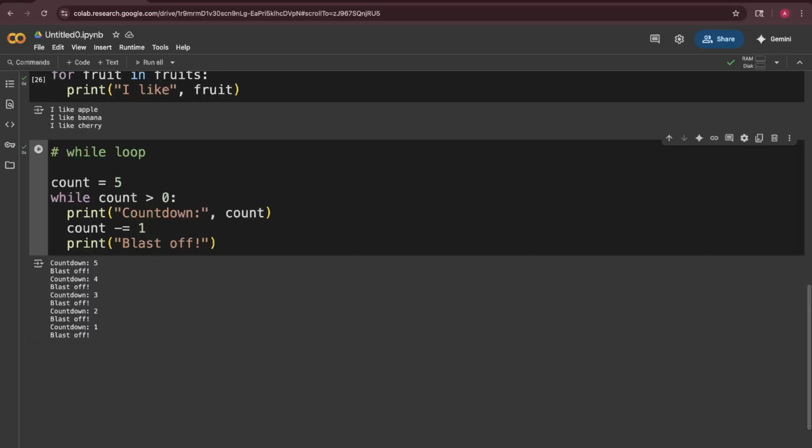However, if I want the statement blast off to run at the end of the program, after the loop finishes, it must be aligned with the while statement, not indented as part of the block. So let me remove this indentation here and run it again and see what happens. So you see the difference between these two programs.